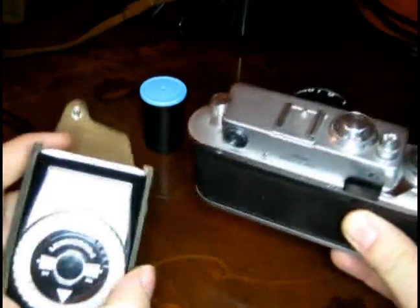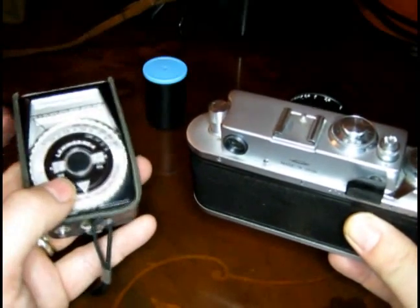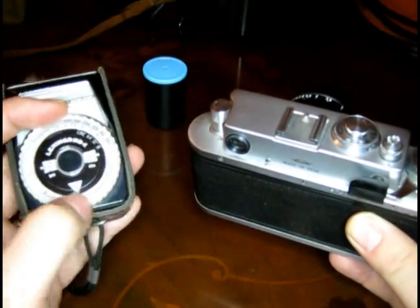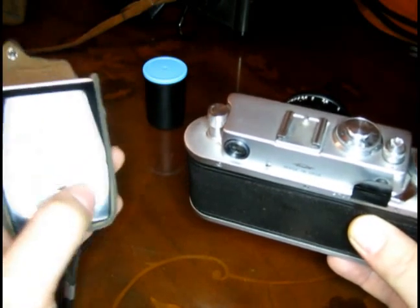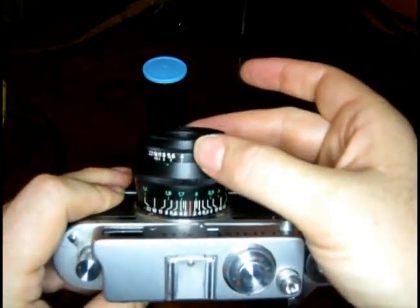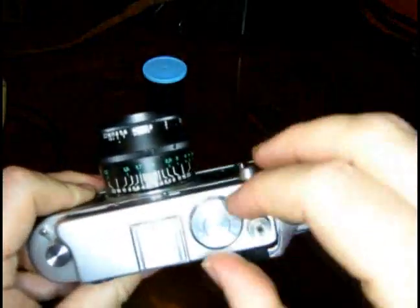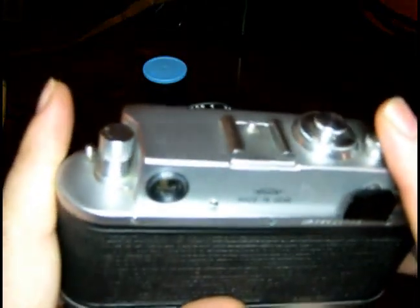Nice and easy. So, as I said before, you would get your camera out. You would then meter your scene with your meter. With this particular meter, it gives you an exposure value on the top. And then you turn this dial here, and that tells you along here the combinations of apertures and shutter speeds. Obviously, I've already put in the ISO of the film on that. So then I can go to the camera. I can then set my aperture, make sure it's wound on, set my shutter speed, look through the viewfinder, do this viewfinder focusing with a rangefinder, and then the camera's ready to take a picture.